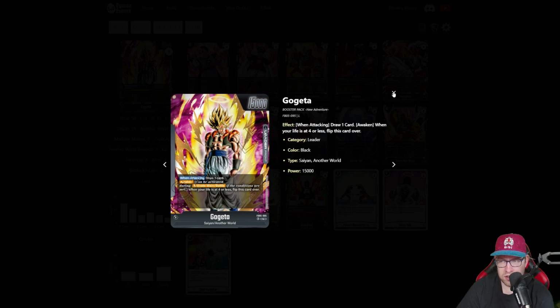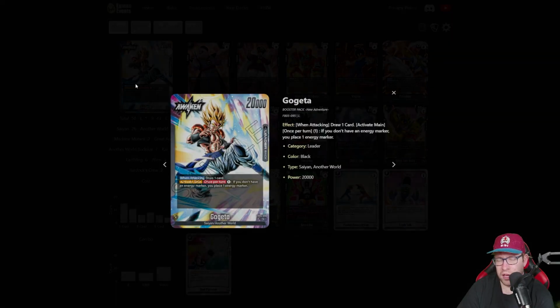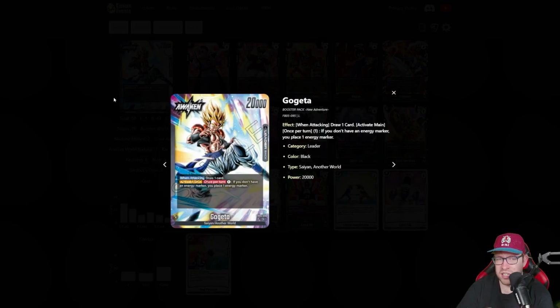There's nothing else, and then on the backside, you're just a 20k attacker, which you've seen like most other decks in this format, at least the blue Vegito and the green Son Goku. Both of those become 30ks and 40ks respectively when attacking, which facilitates their different awakening conditions. So this one just being able to say, I'm a 20k and I get to add 1 marker, just feels kind of weak in its own way.